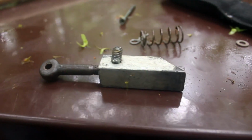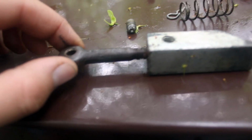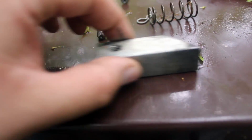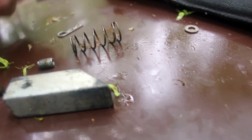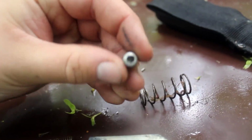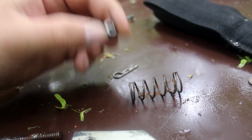Okay, so we learned that you can push up the bottom latch through the bottom here with your hand, but yeah, the problem is this little set screw is supposed to hold this in place, and this is what pulls the bottom latch up. But the set screw wasn't tight enough, so it was pulling this without pulling the actual latch block. So now we just gotta try to do this without the Allen wrench we need for that.